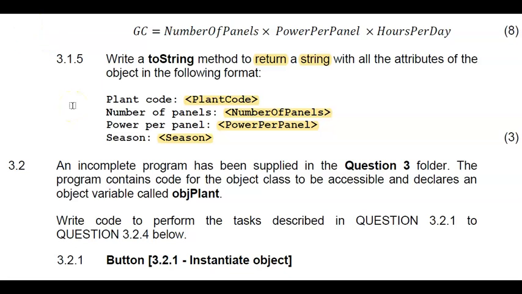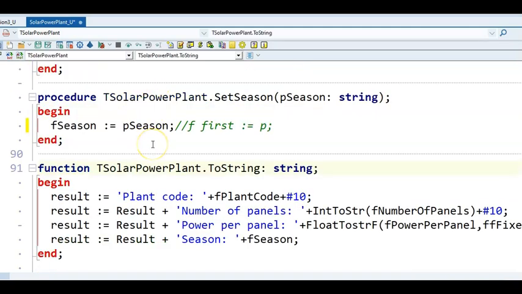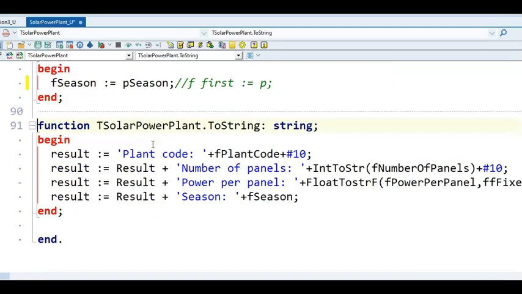Press pause and give it a go. The toString should be a place where you can again score easy marks. It's just function toString, string data type. We press Ctrl+Shift+C and complete our toString. I recommend that instead of coding this toString in one very long line of code, you rather build a string like I have done here.